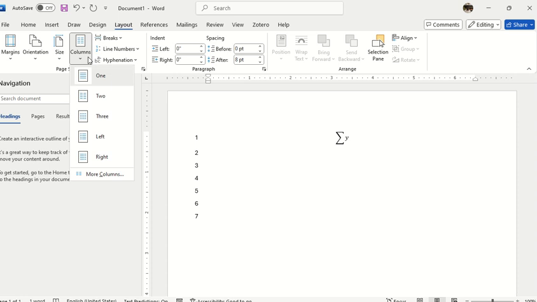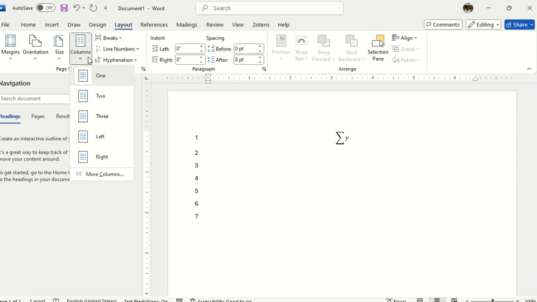Columns. So this right now is a single column. The whole text is single column. You can make it 2 columns as well. If you see the file which I have given you for the assignment, it's 2 columns. The text is in 2 columns. So from here you select the number of columns you want. You can make 2 columns, 3 columns, whatever. Line numbers I already explained.